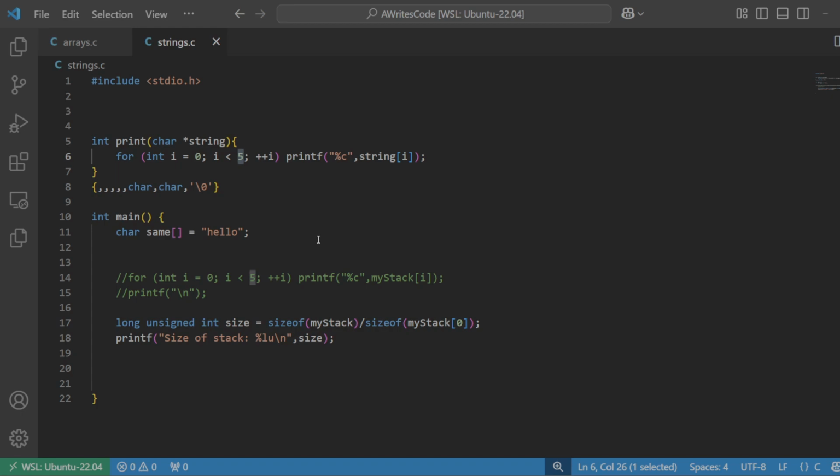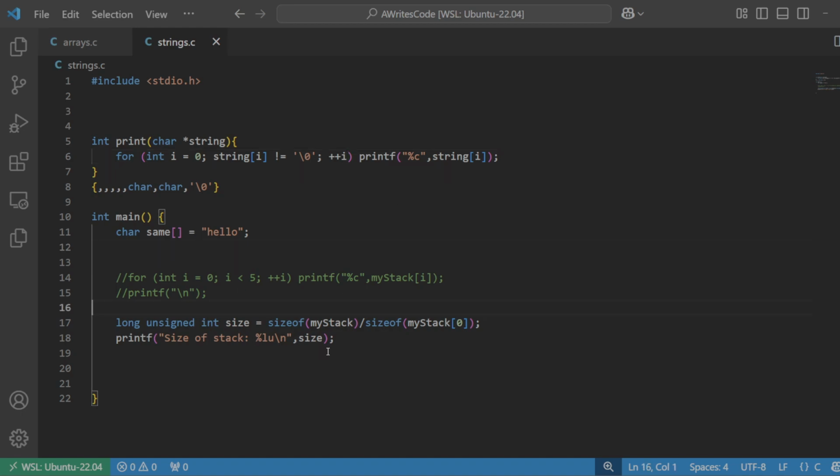Now, what do we need for this letter here, right? We can actually instead just do string at I. So we want to continue until string at I does not equal the null terminator character, right?